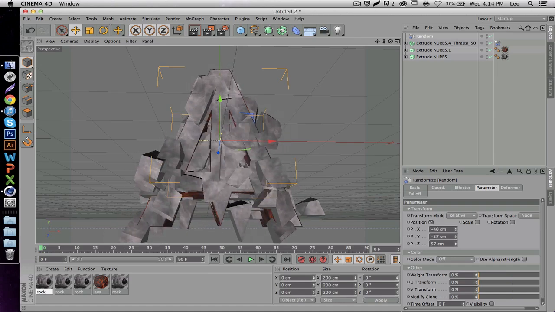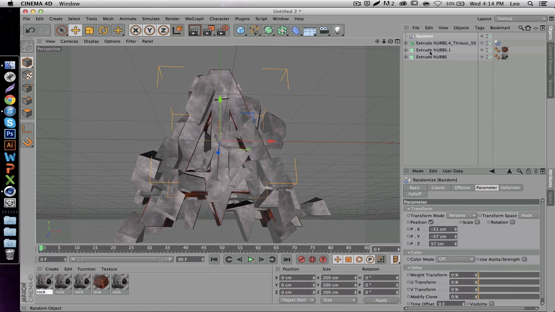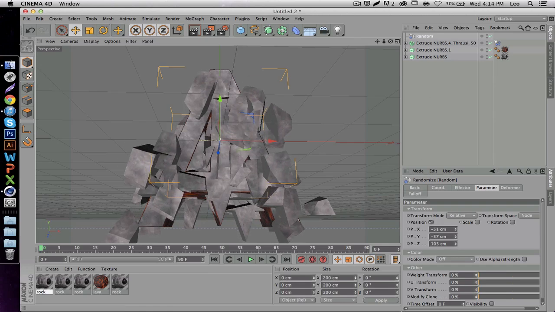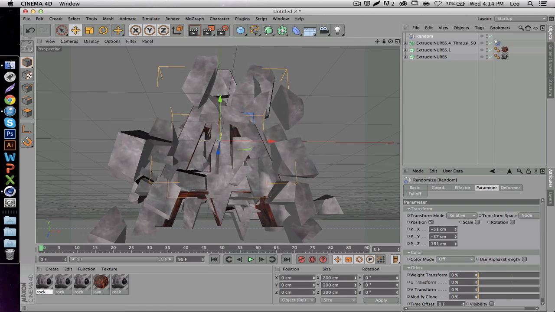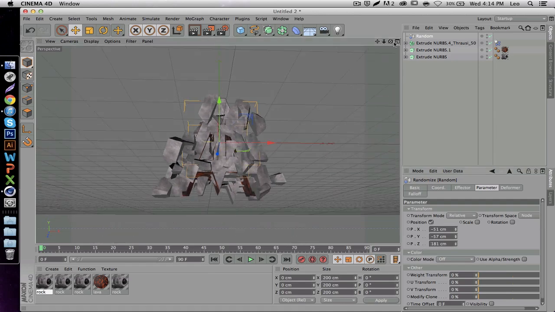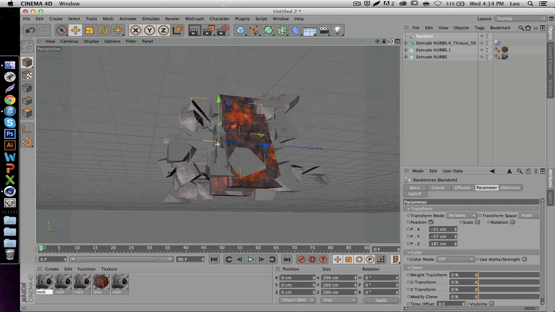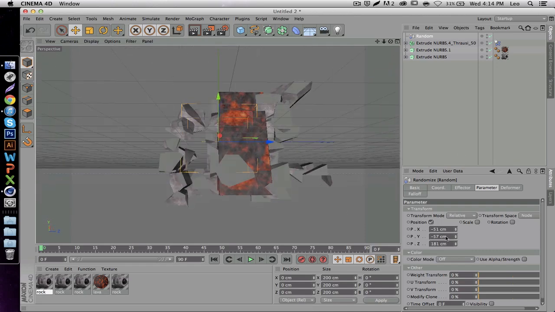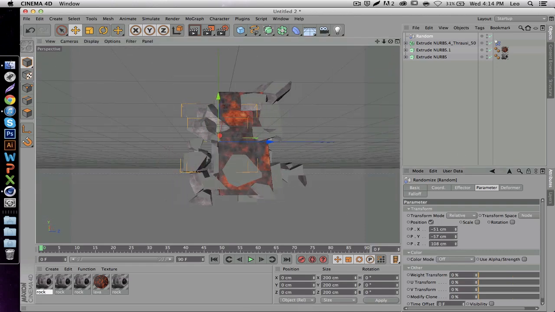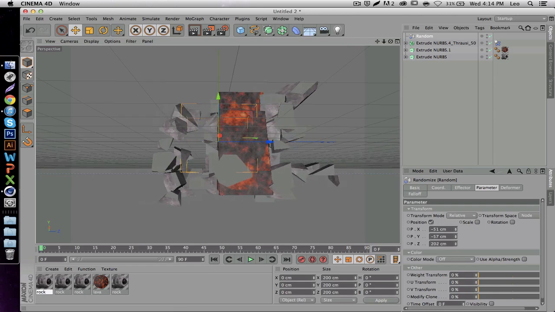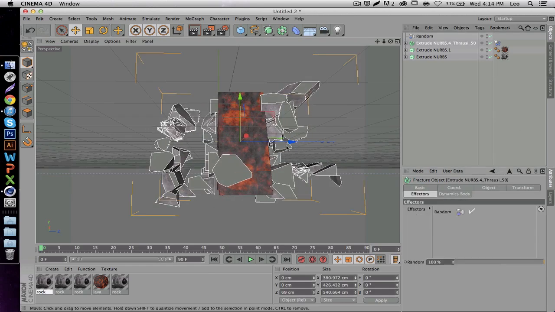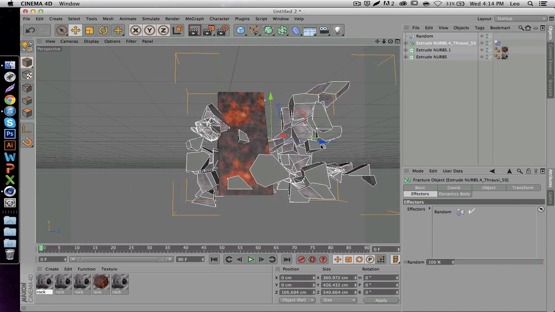You don't want them to be extremely in the way because this is not the main point. So I turn up the Z value. Essentially what the Z does, if I move back a bit, it chooses the depth. So if I turn this down, it pushes everything together. So we want to put a bit of depth, and then you're going to select your extrude NURBS, and then you're just going to push it back.